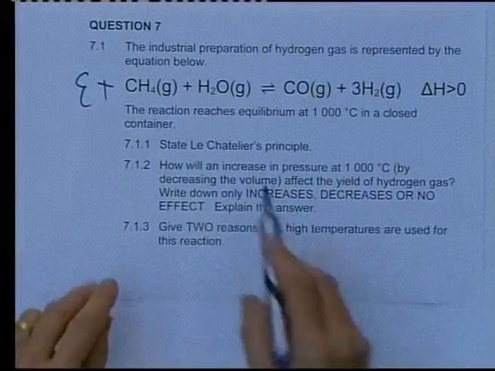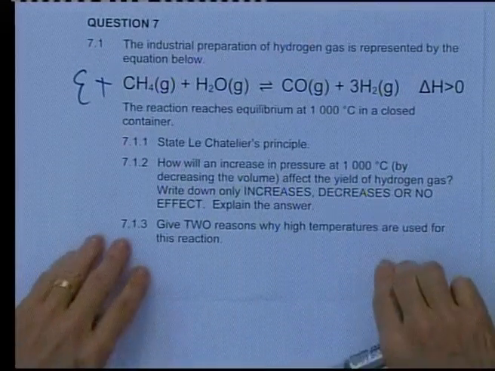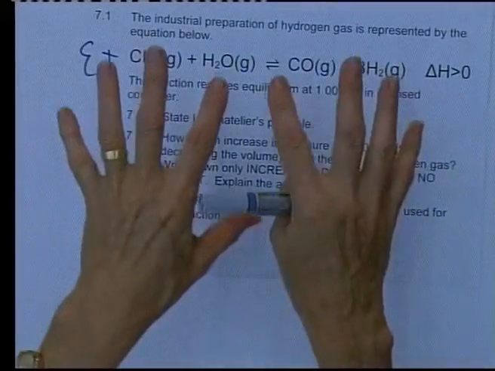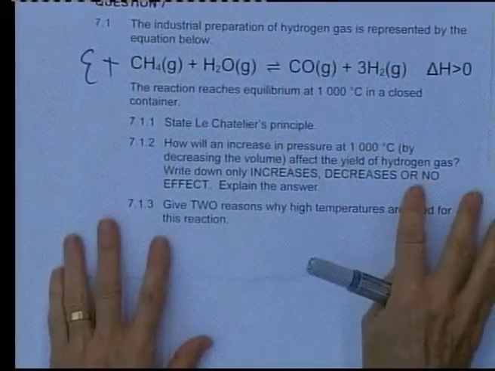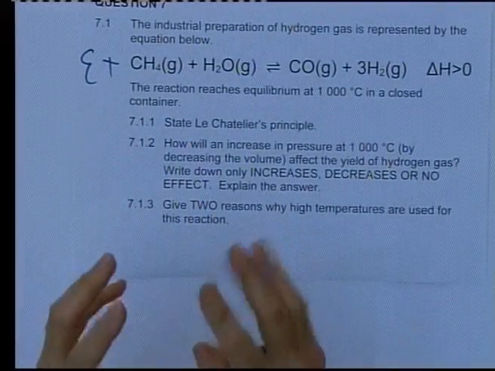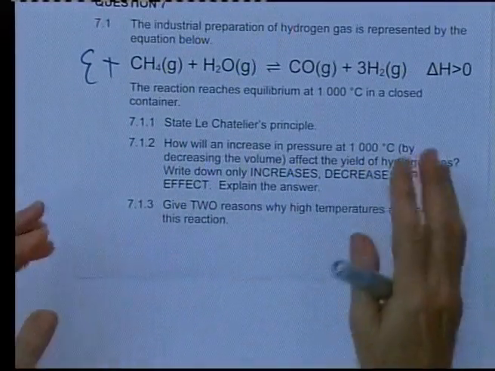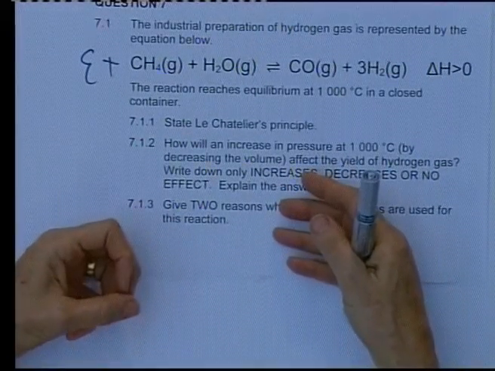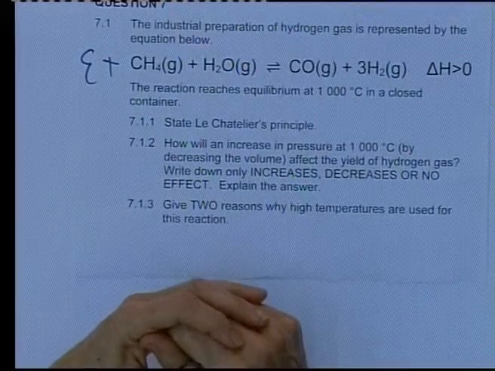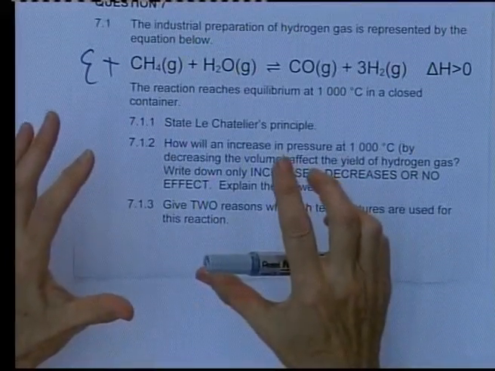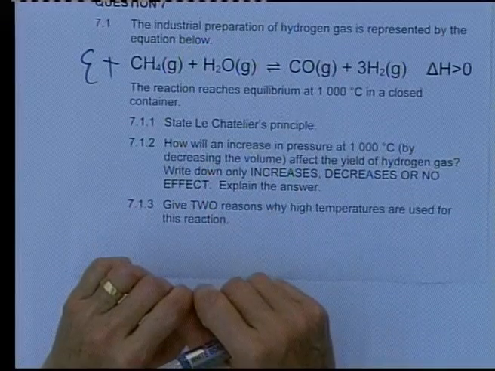It reaches equilibrium, and you have to state Le Chatelier's Principle. Le Chatelier's Principle simply says this: if you've got a system that is in equilibrium, it's very comfortable. If you do anything to disturb that equilibrium, the system will try to regain a new equilibrium by opposing what you've done. So in other words, if you've increased the temperature, the system will try to decrease the temperature. How can the system decrease the temperature? Well, you increase the temperature by adding heat. The system will then decrease the temperature by using the heat.